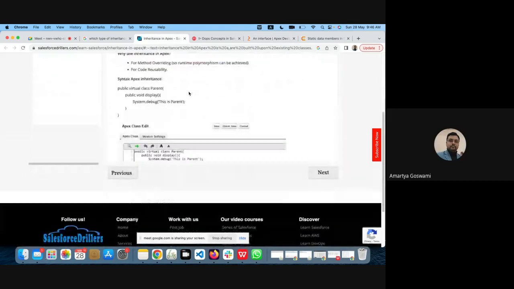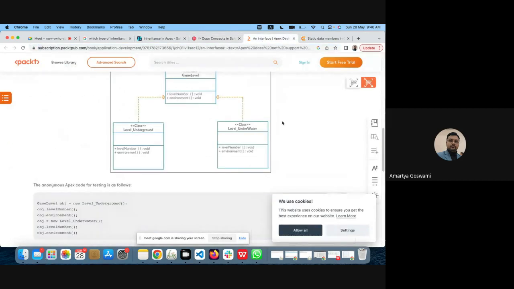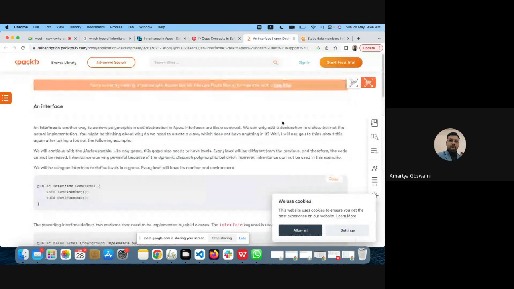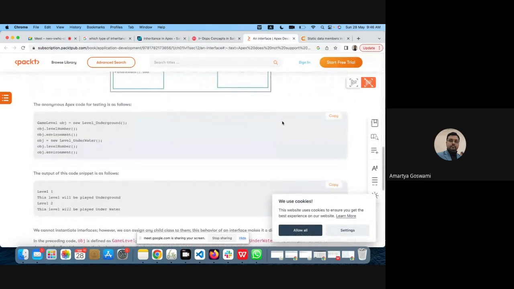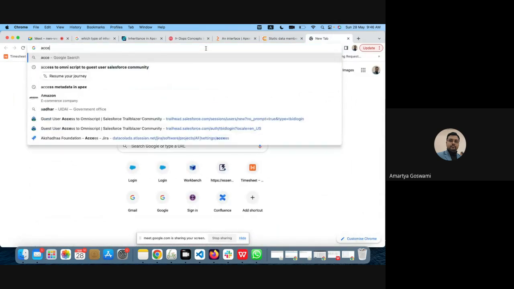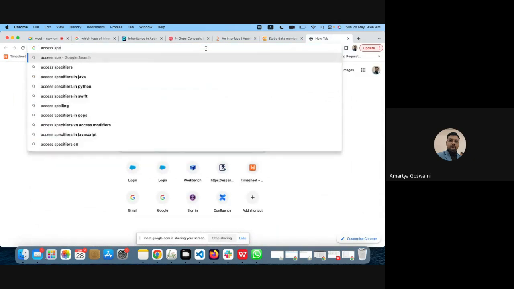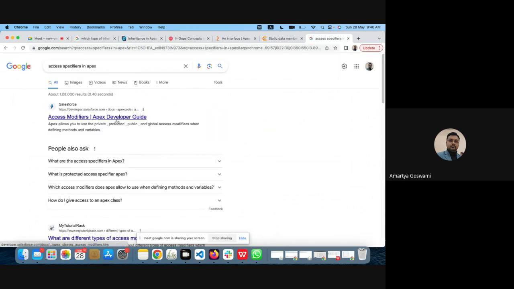Okay. So then we will move to another thing, which is called access specifiers or access modifiers.